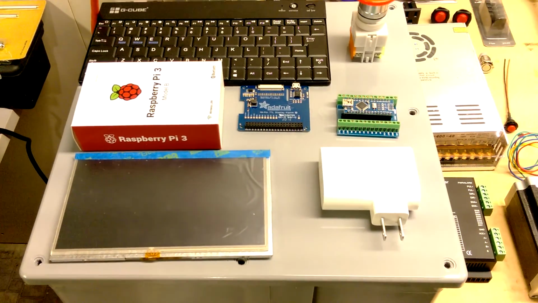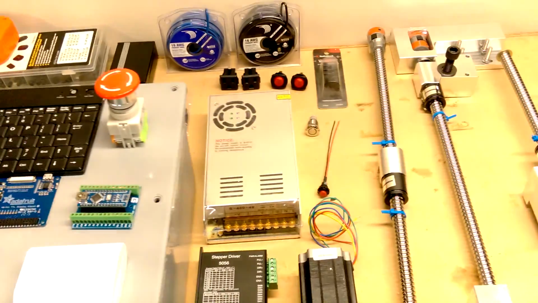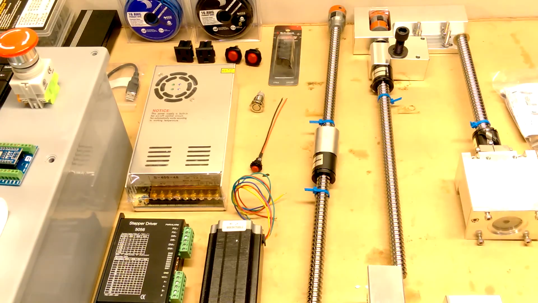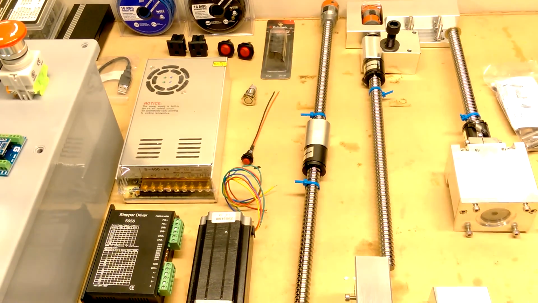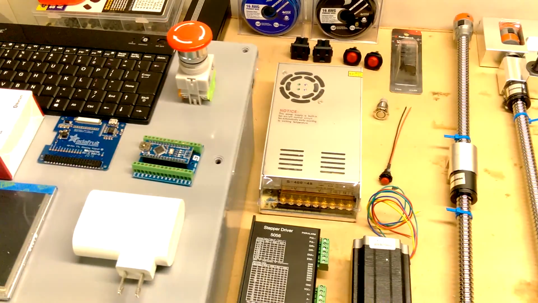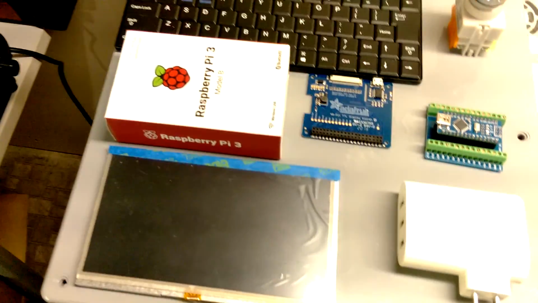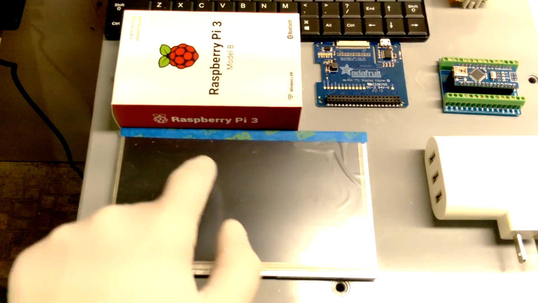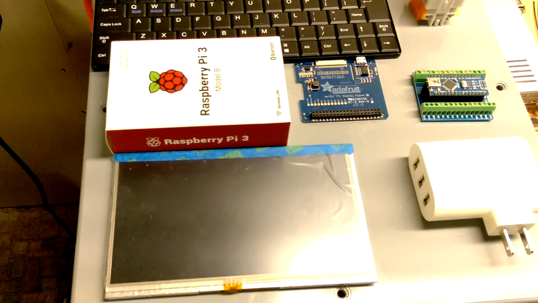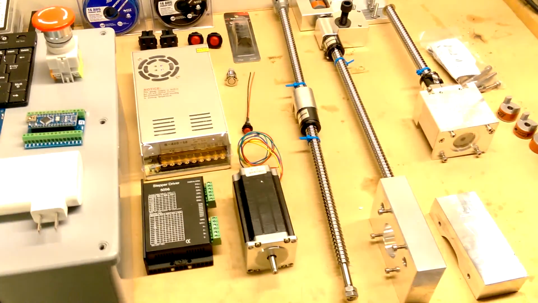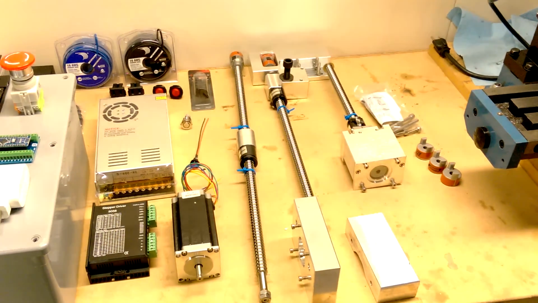So should be able to come up with a G-code file, upload it to a share folder that's on the Raspberry Pi, and then go into the Raspberry Pi, either remote desktop, or come into the touchscreen and keyboard and just be able to touch and use bCNC as the software to upload that. So that's a quick overview, and I'll do more videos as I go through this build.